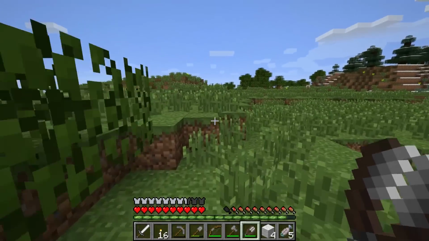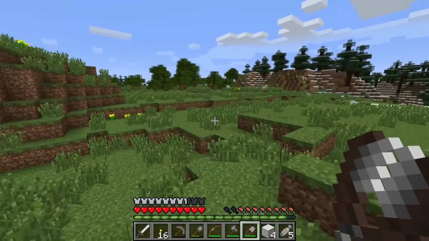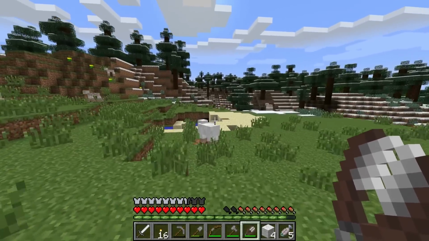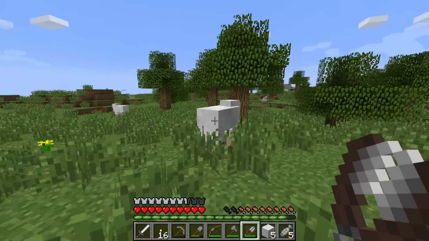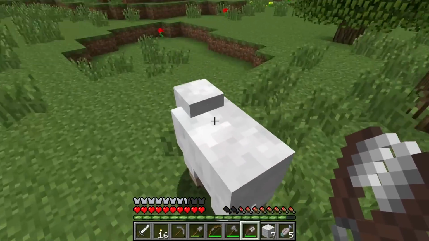Hey. Come here. Come here, look what they made. I may have to detour to a sheep. They want 400 cobblestone. Cool. Apparently that's not enough. That's not a big amount. Oh, dearie me.